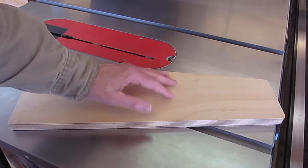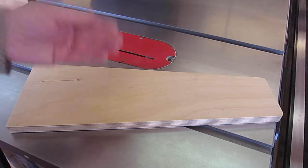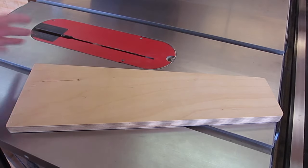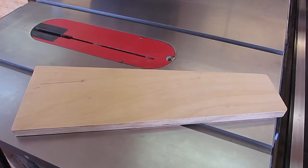I started with this piece of three-quarter inch thick Baltic birch. The reason for these dimensions is simply because this was the only scrap of Baltic birch I had left and it seemed about the right size — 19 inches by 7 inches by 4 inches, but that's totally arbitrary.